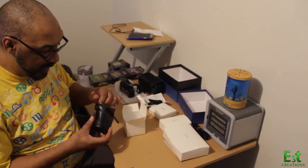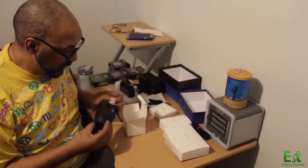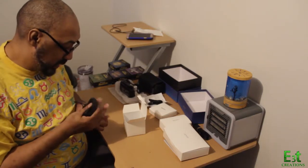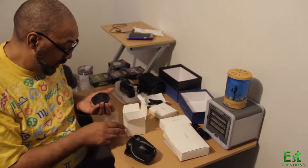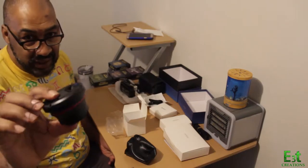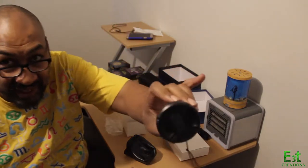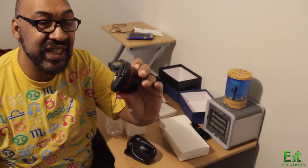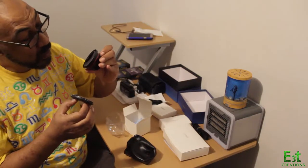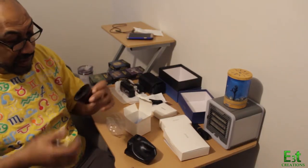And this is a small bag, kind of leather. It does appear to. And what's in here? Is, I believe, the wide angle. Well, yeah, I just read it. The wide angle lens, and it already has a leash for the lens cap. That's cool. Oh, look at that. Oh, well, yeah. All right, it's not attached to the lens.